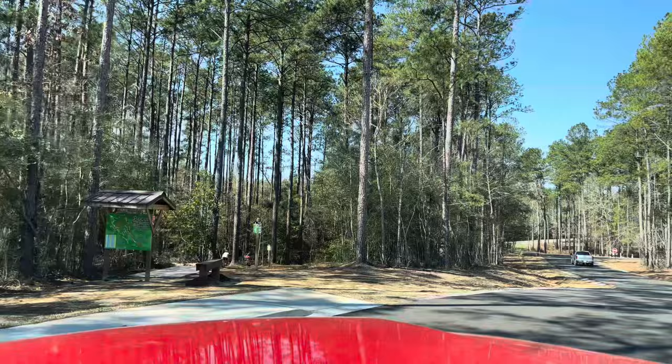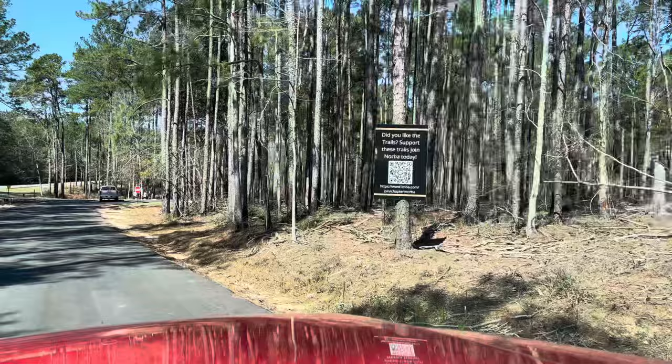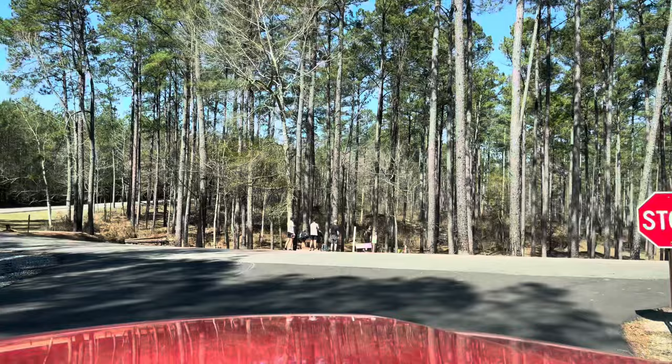And again, there's the disc golf. There is a very old cemetery up on the hill by the camellia flowers. So anyway, we couldn't pass this up without showing everybody that this campground is set up really nice for mountain bikes or bike riding. And there's some more disc golf in front of us.